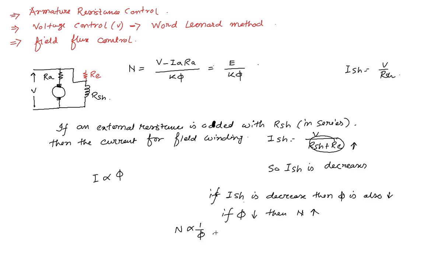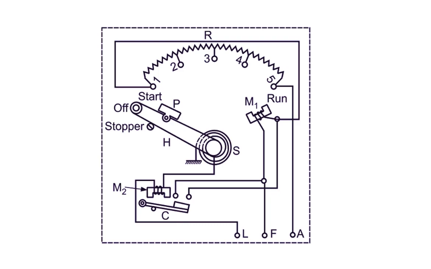Now the second is the 3-point starter. Okay, so before we go to the 3-point starter, we should know what the 3-point starter is and what its use is, meaning what is the need of the 3-point starter. So this is the diagram for the 3-point starter. Before that, we are going to discuss what is the use of the 3-point starter.